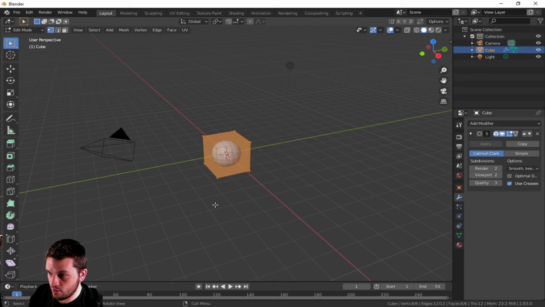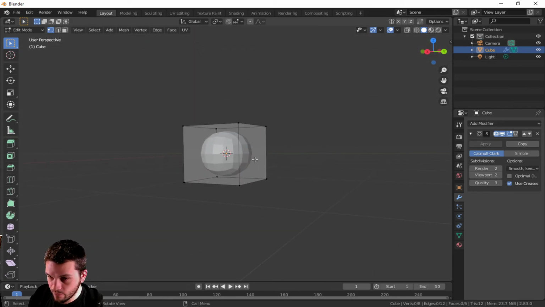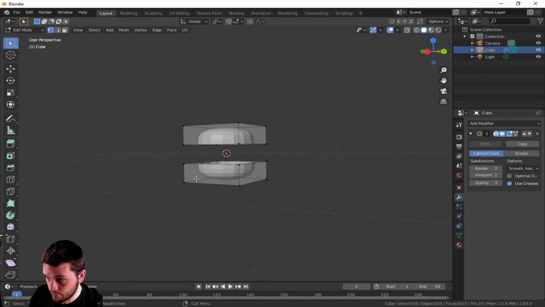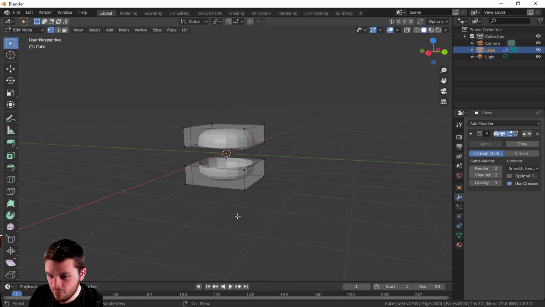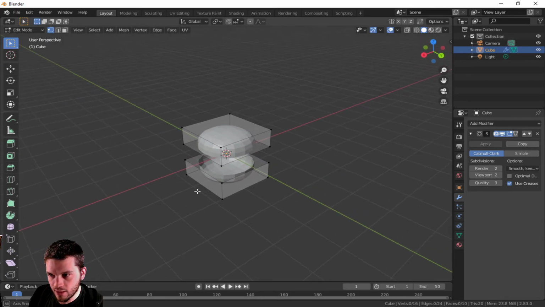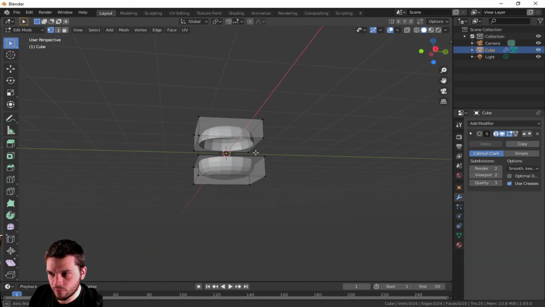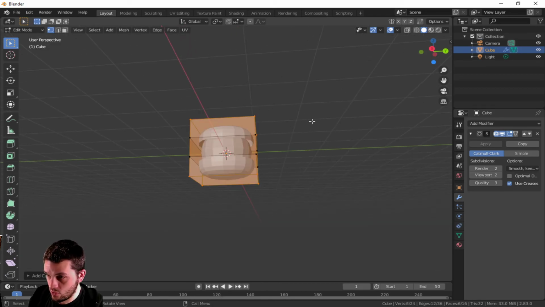So, let's see. What do I want to do here for this robot that's going to be chasing you? Maybe I should disconnect that instead. I don't know. I kind of like this empty shell feeling to it. Thinking another cube.